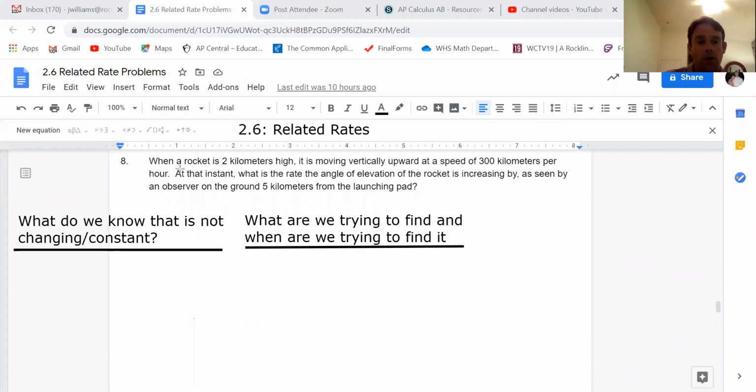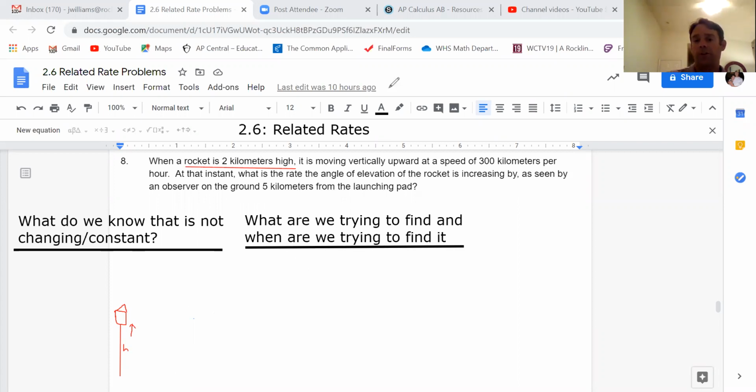That's kind of fun. The rocket is 2 kilometers high. Now, friends, think about a rocket for a second. If a rocket is 2 kilometers high, this is not a constant value. Because our rocket here, as it's going in the air, it's going up, right? So this is not a constant value. So I already know that I'll come back to this 2 kilometers high. I know that that is not going to be what I'm looking for here, right? All right, so let's see if we can't play with this here.